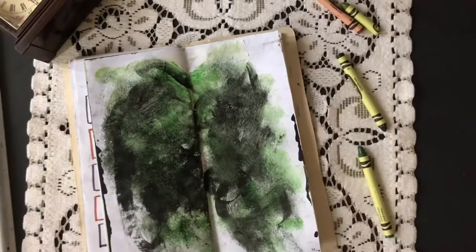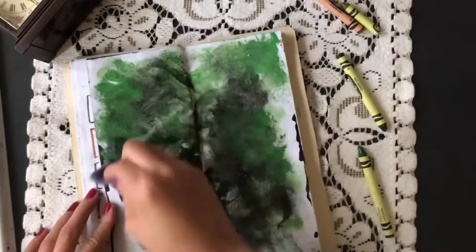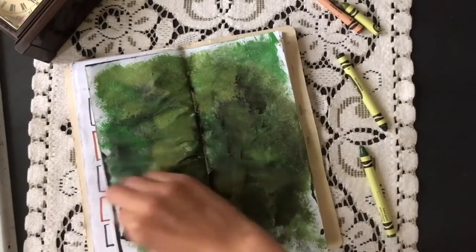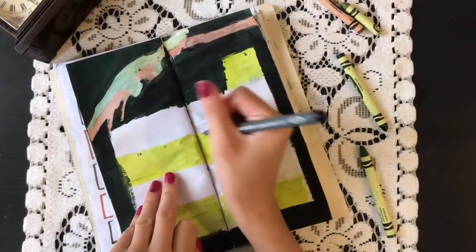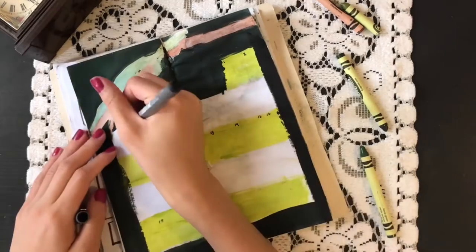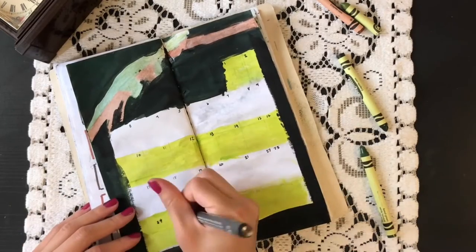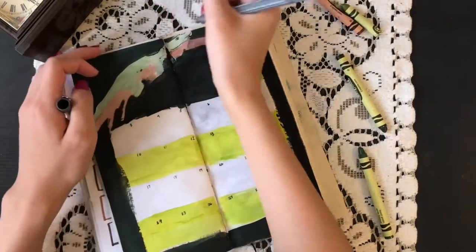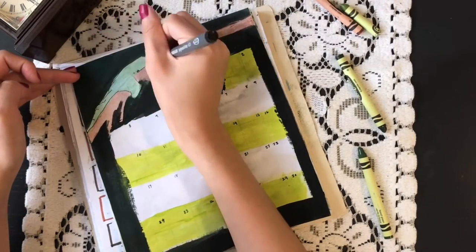For this next spread, after everything I'd been through it was just nice to take a sponge and let out all my frustrations by punching the page — it was so relaxing — and I decided to make this page a beta reading page. For those of you who are new here, I am an author-tuber and one of the very important steps in writing is to send your work to others for feedback. As I have a couple of beta readers, I wanted to stay on track editing their work and receiving feedback on mine. I also considered making a tracker for NaNoWriMo — National Novel Writing Month — however I didn't use my tracker last year so I decided not to make one this year.